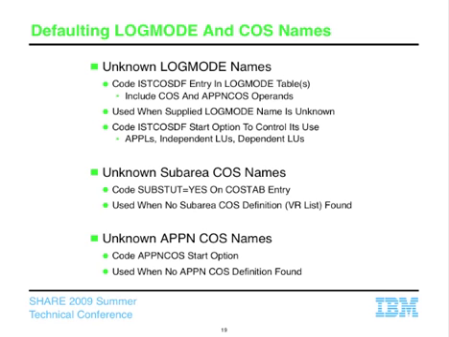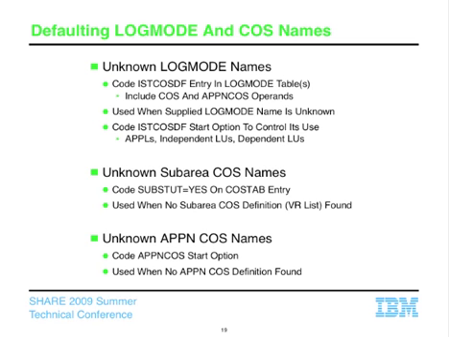If you have a log mode name, but that log mode name cannot be found inside any of your log mode tables, I've already told you that we use the IST-COS-DF entry in the log mode table, which includes the COS and APPN-COS operands on there. So if you want to be able to use this, just make sure the IST-COS-DF start option includes the type of application that you're talking about. Is it an APPL, represented as an independent LU or a CDRSC? Or is it represented by a dependent LU or an LU itself? The bottom line is if you have IST-COS-DF set up and the right start option set, then unknown log mode names will at least resolve you to the correct APPN or subarea class of service name.